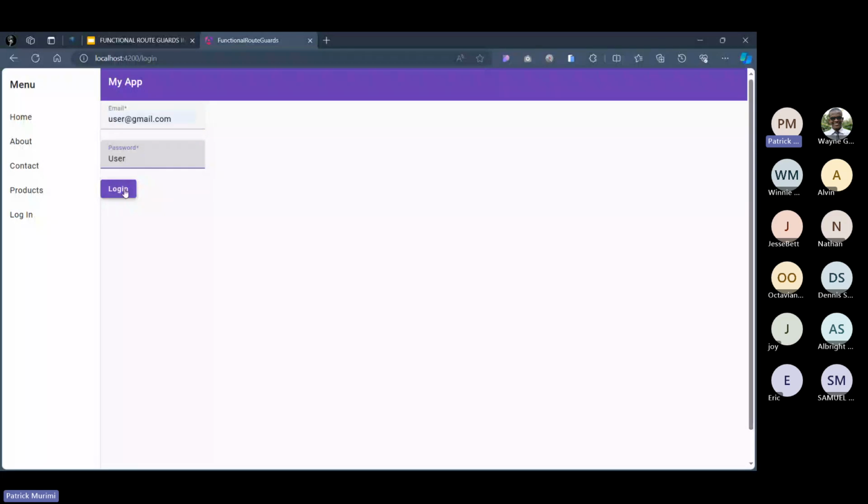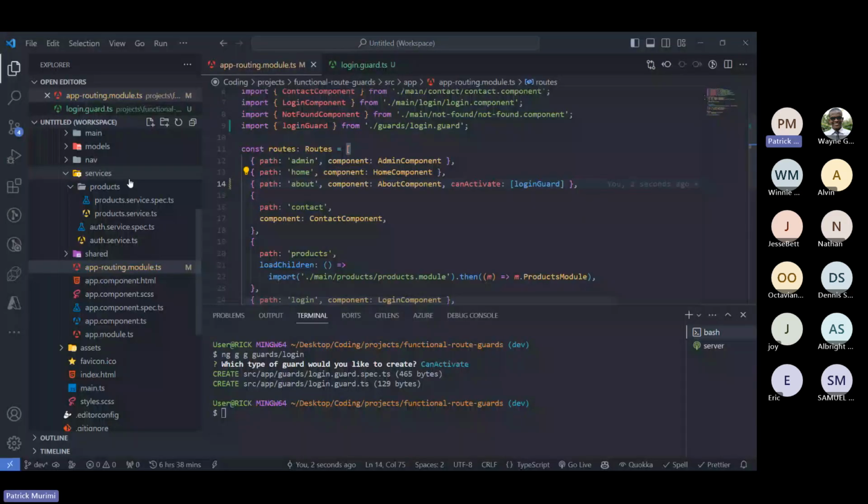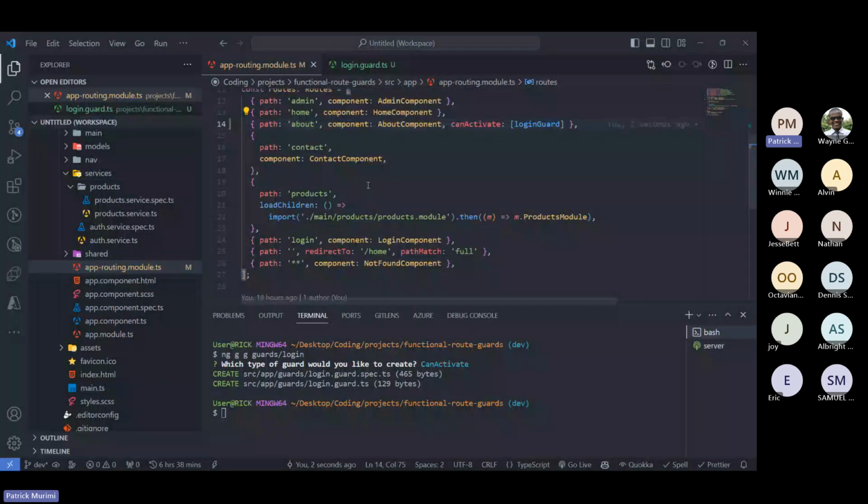So yeah, I don't think that's about route guards. I just wrote some logic for that. The home page, yeah, there are no route guards in there, but that's just an example you can use route guards for. In this example, we used the login guard to access the about page. You can use the same here, but yeah, no worries. Let's now go to the CanActivateChild.